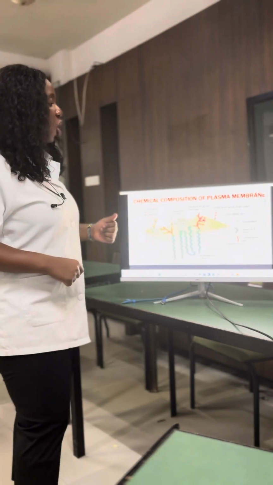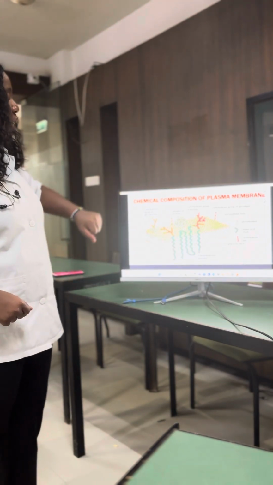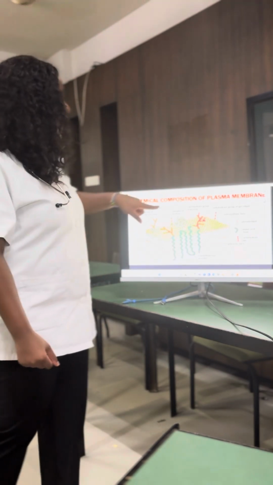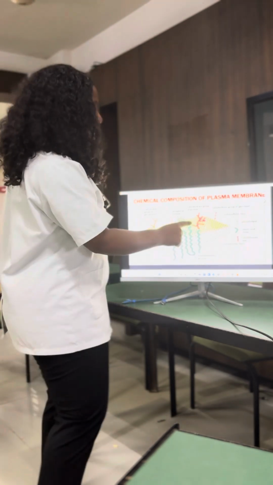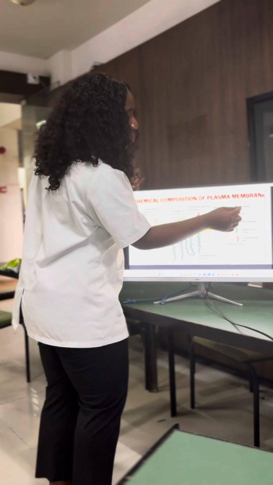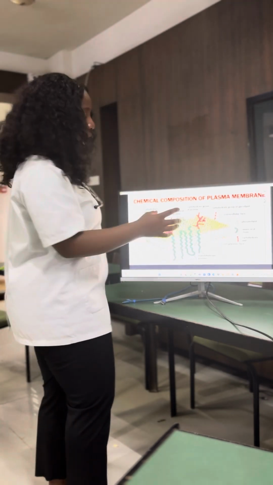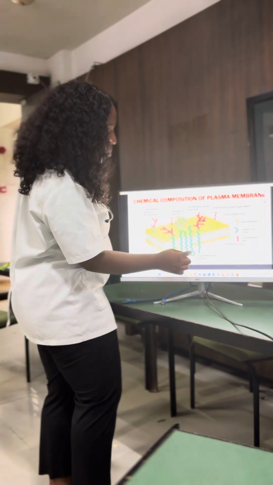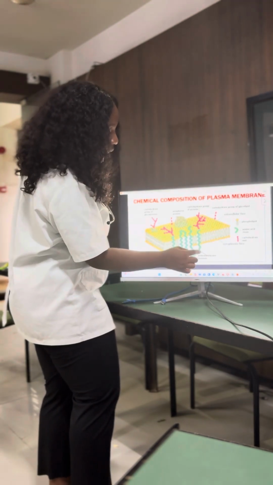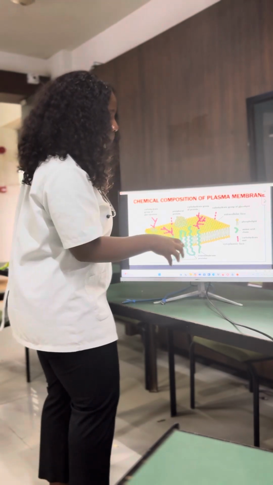This is a mere picture of a plasma membrane. As we have seen, these are the carbohydrate group of the glycoprotein. These are the peripheral protein. These are the carbohydrate group of protein, as you can see. These are the carbohydrate group of glycolipid, extracellular phases. So we can see the amounts and the parts of these things. These are the transmembrane proteins that act as a transporter and allow selective permeability.